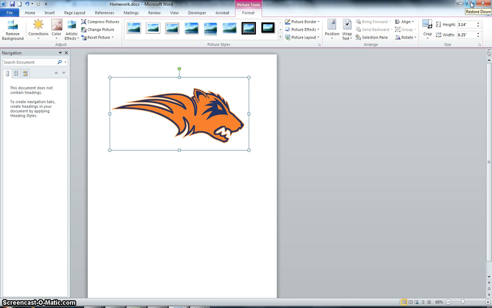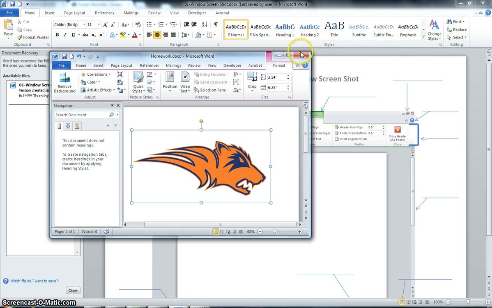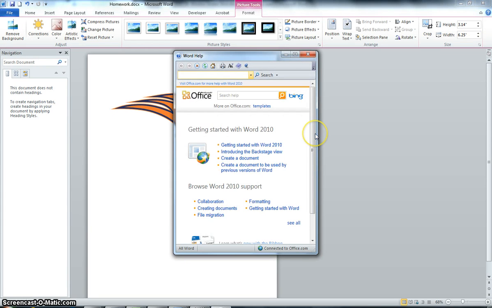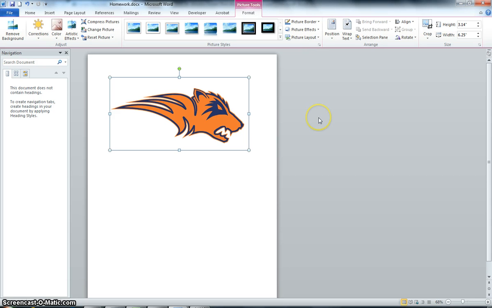Most of y'all will be very familiar with this button right here. It's called the Restore Down button, or the sizing button. We'll accept either one, Restore Down or the sizing button. It's where you can go and minimize or maximize your window. This right here is the Microsoft Word Help button. So we call it the Help button. It's where you can go and actually ask questions to Microsoft, if you have questions about getting started or creating a document, so on and so forth. So that is called the Help button.